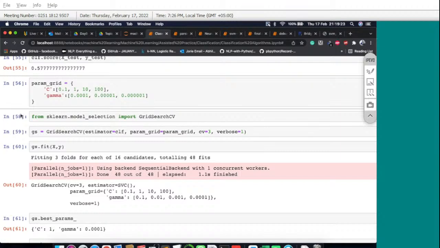Yes, it will give whatever we specify. It can't give anything in between. It can only check the values we give and return the ones with the best accuracies. If we give 1 and 10, it can't give anything between 1 and 10. It can either give 1 or 10, whichever is the best.